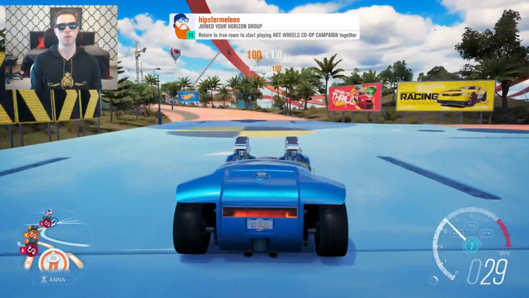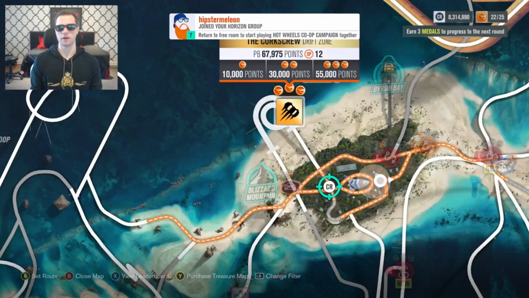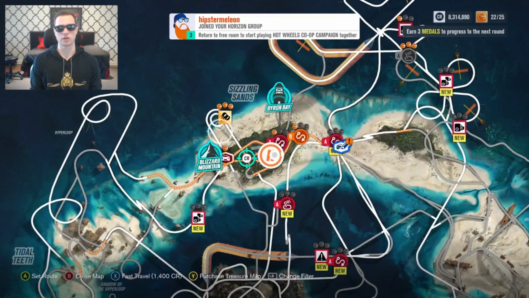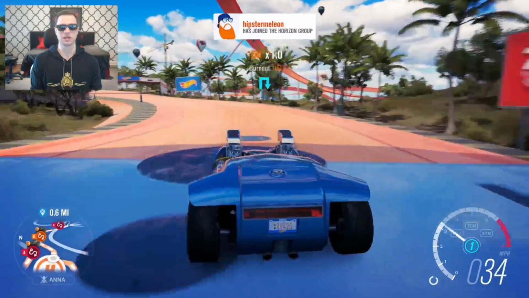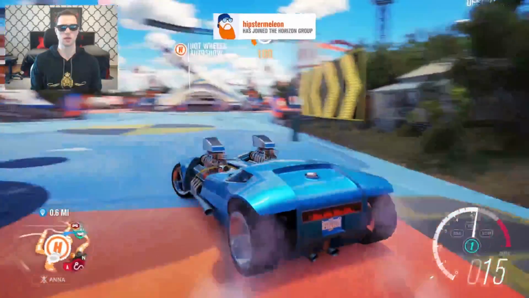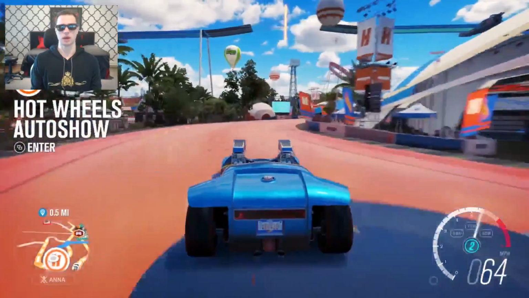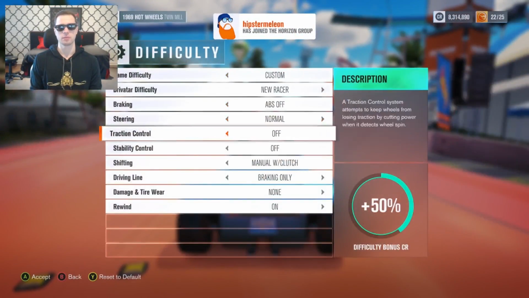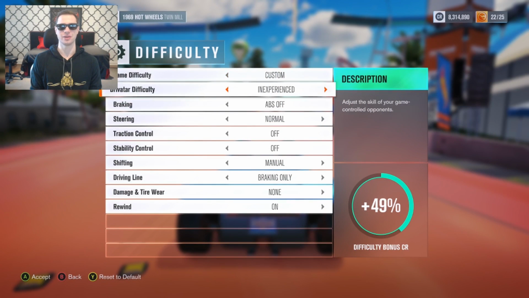So we have one drift zone unlocked so far in this game, which is not great, but I feel like we're going to hit that up and see what kind of score we can get. Our record right now is 68, and that was with the Mustang, but we're not used to drifting in this game yet, so maybe we can pull something different out of here. All right, here we go. Let's just do this, because no, it's not happening. Manual with clutch, no, we're just going to go with that. There we go, we're good.